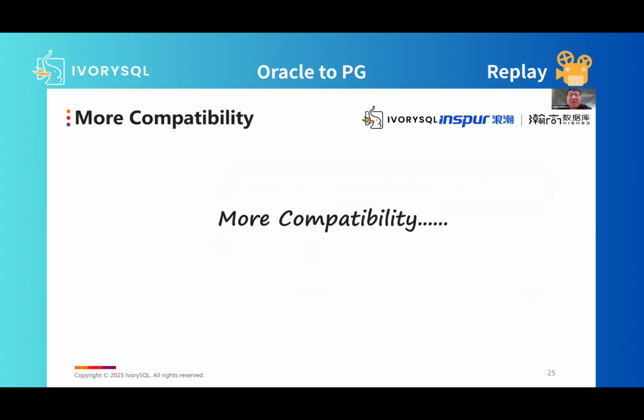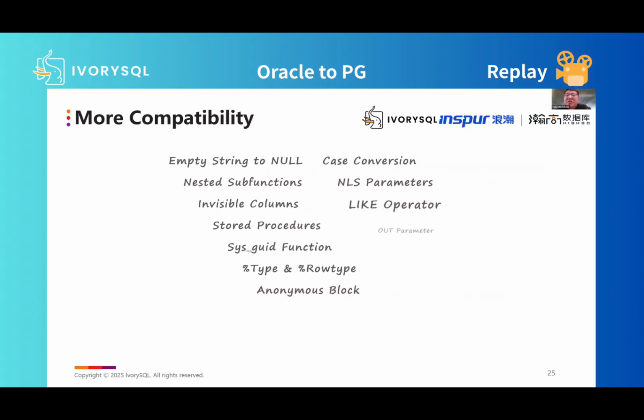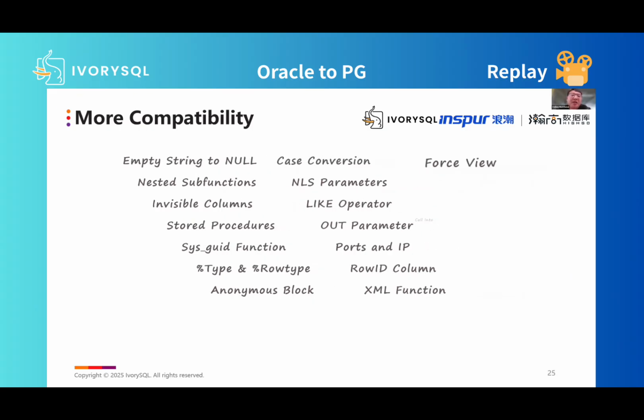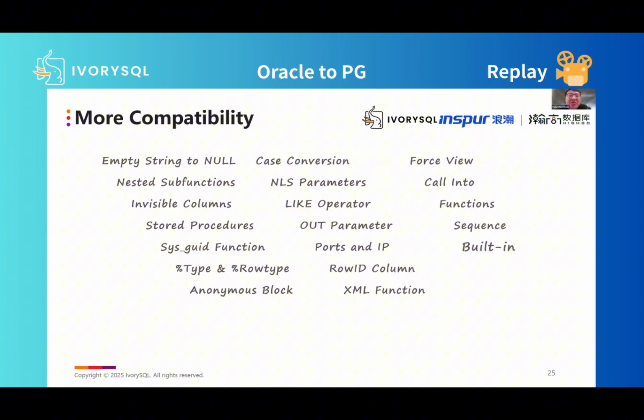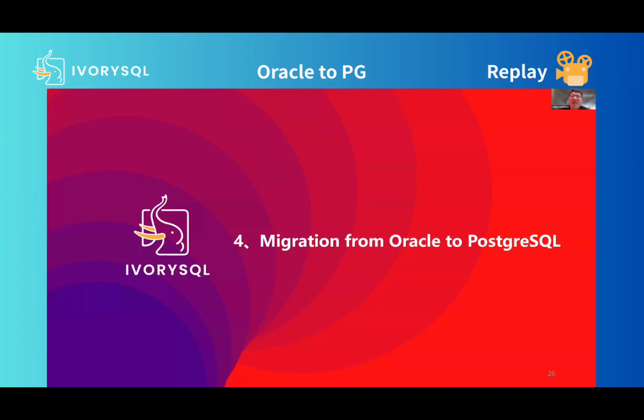We only have time for these three stories today, but IvorySQL covers so much. Take a look at this list: empty to null, sys_guid, XML functions, sequence compatibility. We have built a complete ecosystem to ensure your migration is boring, because in database migration, boring is good, right? Boring means safe. So far, we have seen the IvorySQL moments, that great feeling when your code just works and you don't see a screen full of red errors.